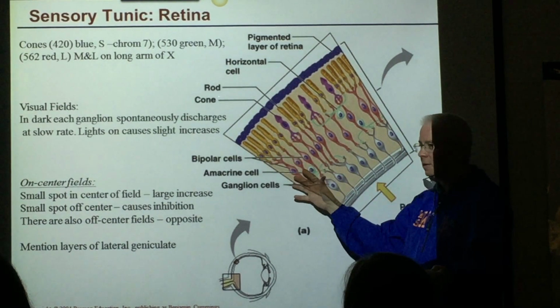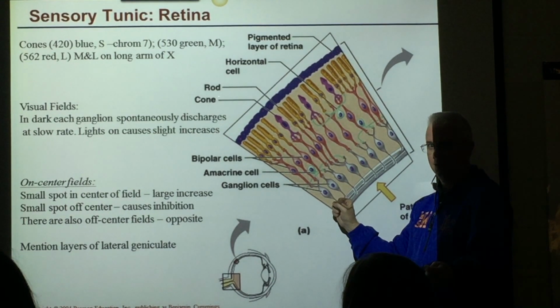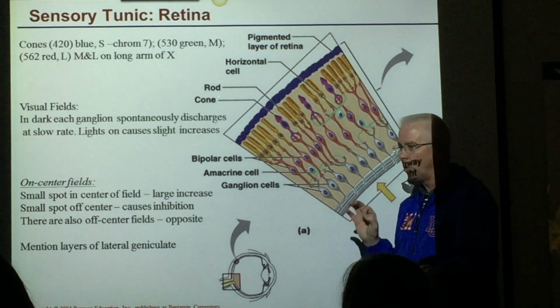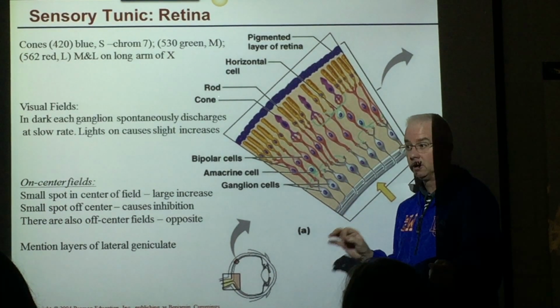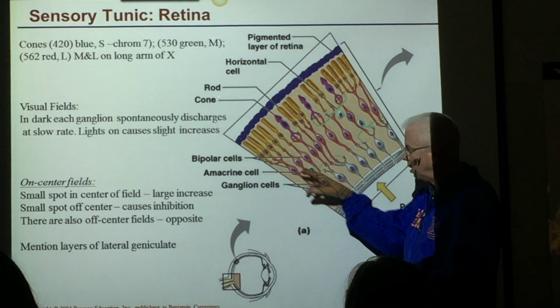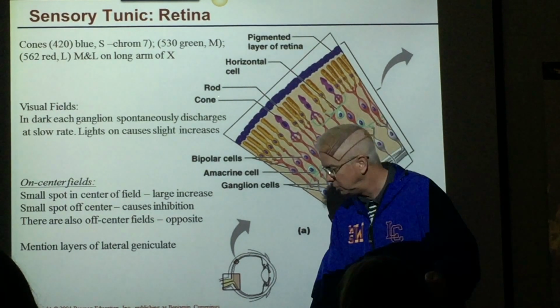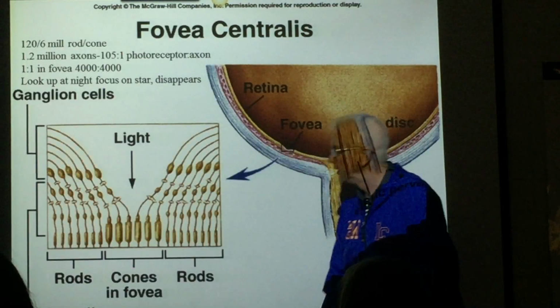So for some reason, the bipolar cells want to stimulate. In fact, if you measure the action potentials in the optic nerve, there's always a low level of action potential coming down the optic nerve, even when your eyes are closed. So that's a bizarre phenomenon that occurs here. Okay, but what I wanted to do here first is talk about the numbers. The numbers, this is a fascinating phenomenon.